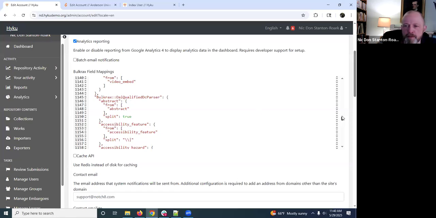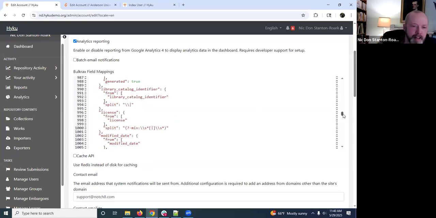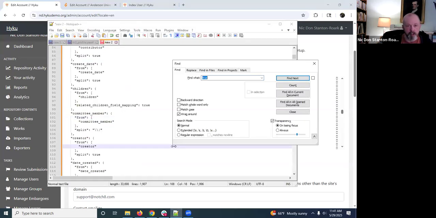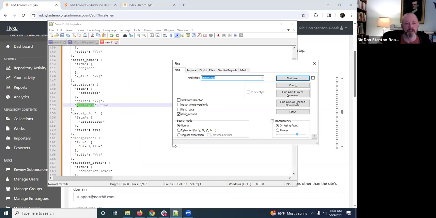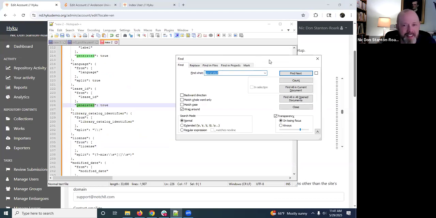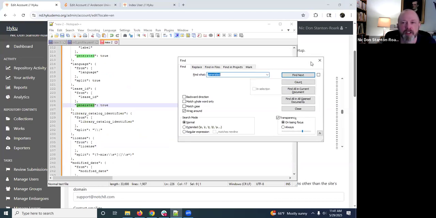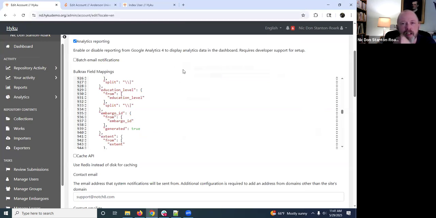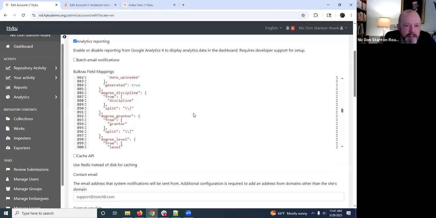And it will also have some that you do not recognize from your editor page, and that's because it has generated fields as well. And so if you go in here and search for generated, it's going to tell you which of these are considered generated. And so those are generated by the system when it's uploaded, and that is an option when you export. You can choose whether or not to export those generated fields or only the, I don't know what I would think of as human editable metadata fields.